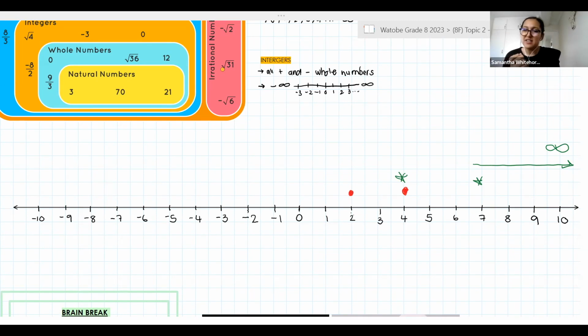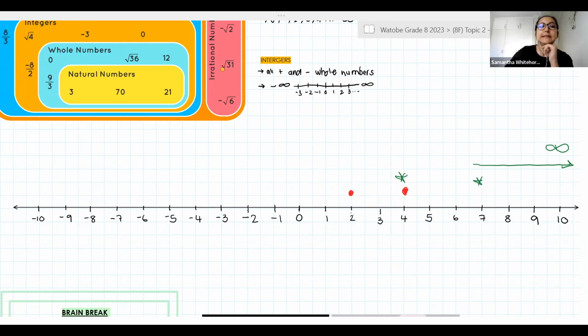Anyone else think of any other places where we use negatives? I'll be honest, I can't think of any. That's why I'm asking. I'd love to know some more examples. If we get really fancy, if we go into science and physics, sometimes negatives can represent a change in direction and stuff like that. In maths, yes, indeed, we have negatives, and this is what we're going to start talking about at the moment.